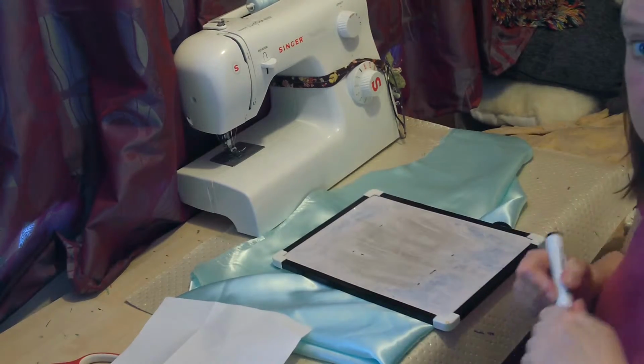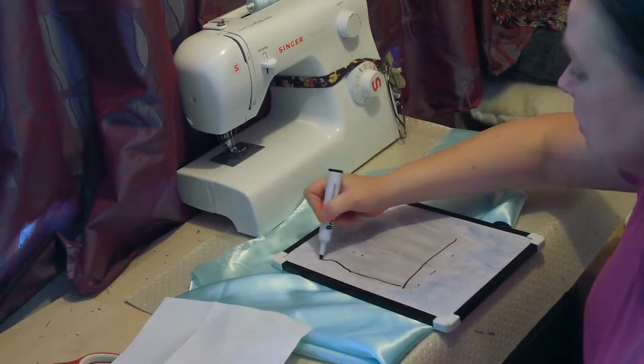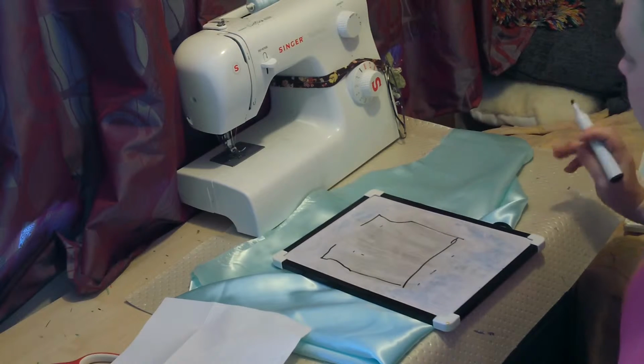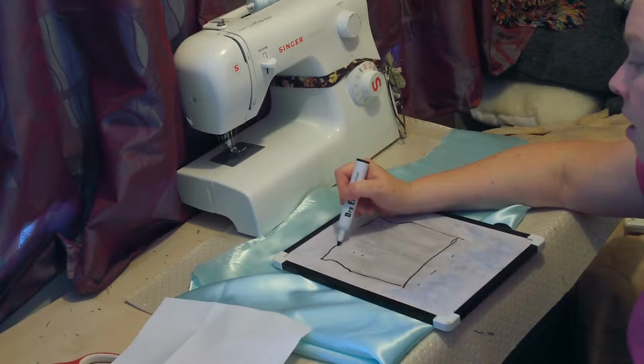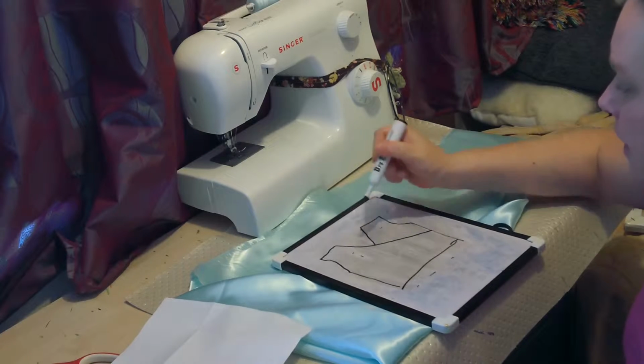Okay, today I'm going to make a blouse. I know, how simple is that? It's not even got sleeves. I'm going to make it out of lining, but it is going to be slightly complicated to explain because it's going to have a drape down the front and a drape down there.